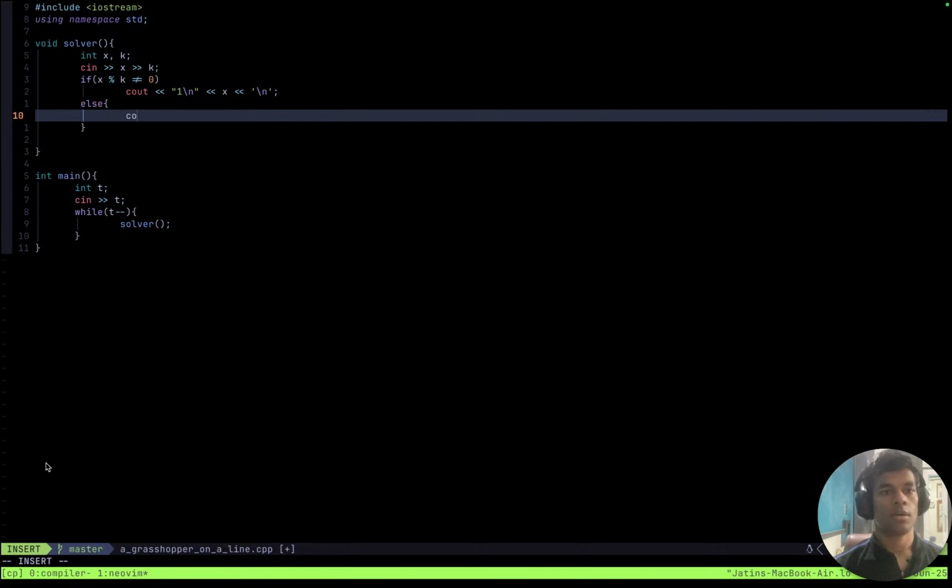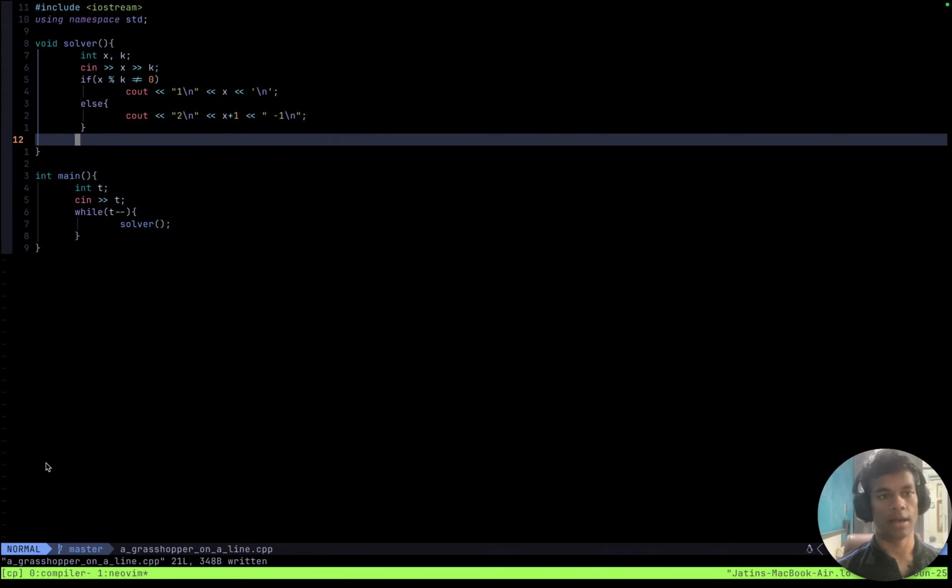I can just cout to a new line and x plus 1, then a bit of space, and then minus 1. I can get this here, space, minus 1, and new line, and go to x plus 1 and then a little back.